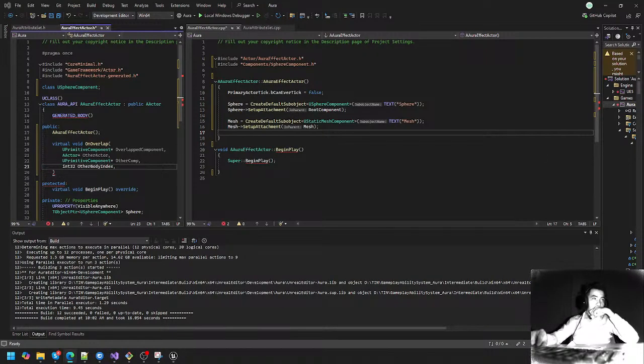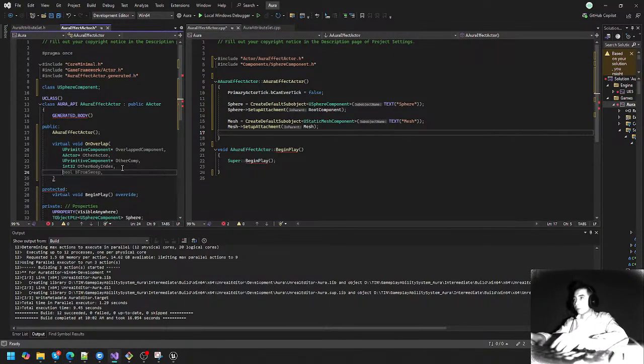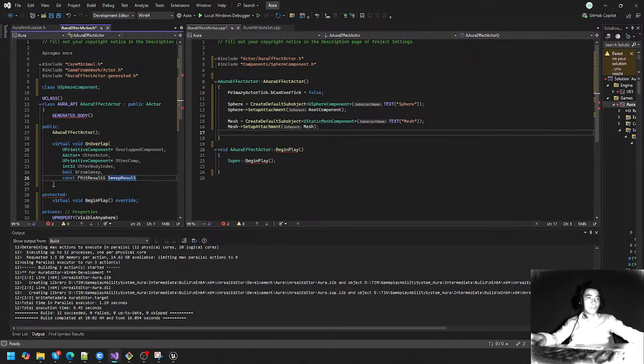A bool called bFromSweep, and a const FHitResult reference called SweepResult. And this must be a UFUNCTION, so we'll add the UFUNCTION there.